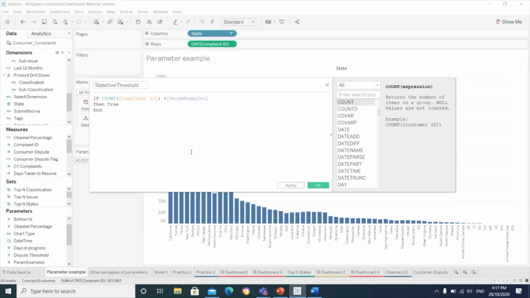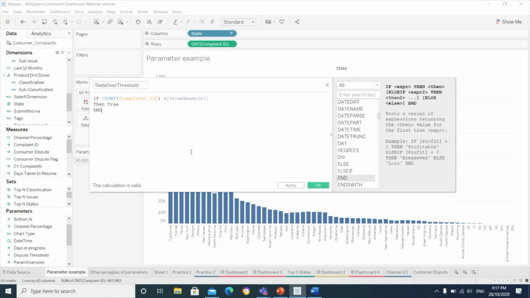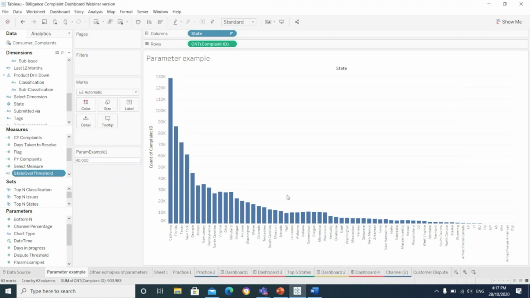This will create a Boolean value of true and false. Let's just give it else. The calculation is valid, so we can carry on. We have created a calculated measure.